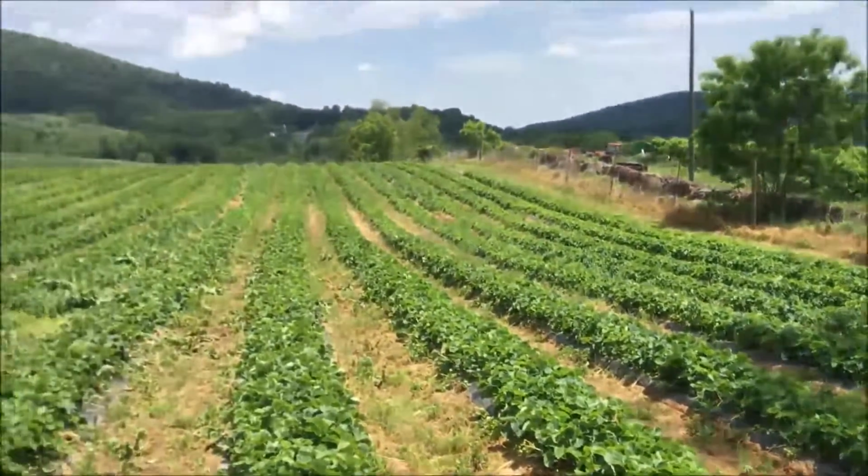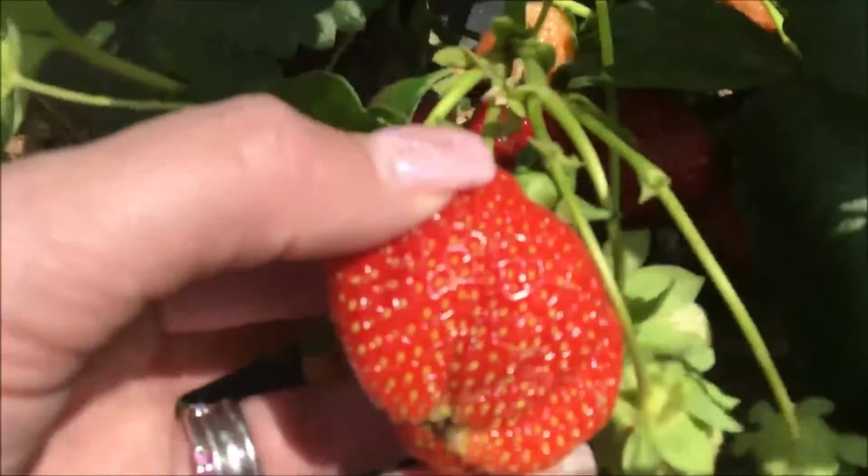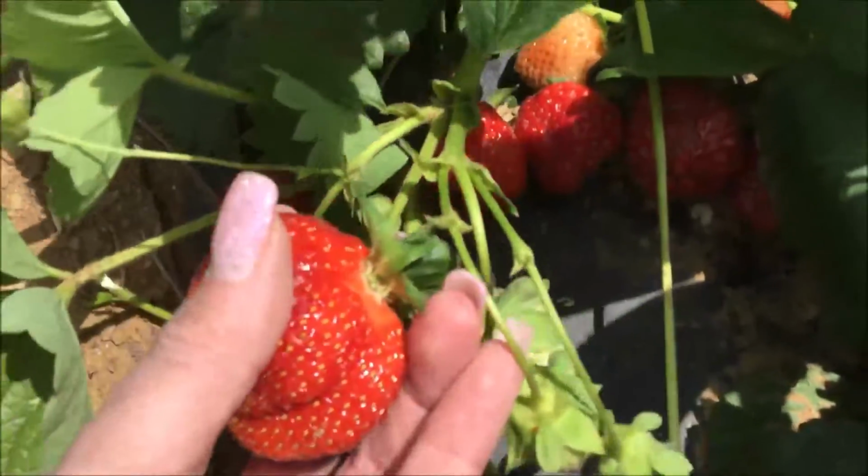So I'm gonna dive into my recipe. We literally live near a farm in Shenandoah Valley, so I could go pick our own fresh strawberries to make this delicious recipe. Let's dive in. We have tons of strawberries to pick from here in the Shenandoah Valley. These beautiful strawberries, we're gonna pick right off the vine.